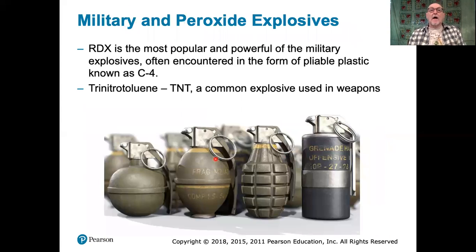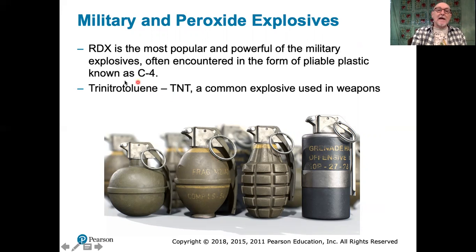Okay, so there are numerous other explosives. RDX is one of them. You'll often hear it referred to. And RDX is important because it can also be made into a plastic form, which can be molded very easily. It still requires a primary explosive to set it off, but it is an extremely dangerous substance because it can be concealed very easily because it is malleable.